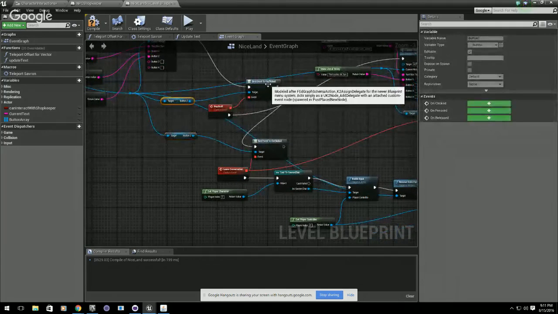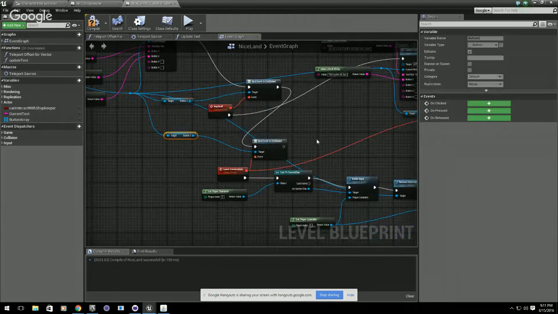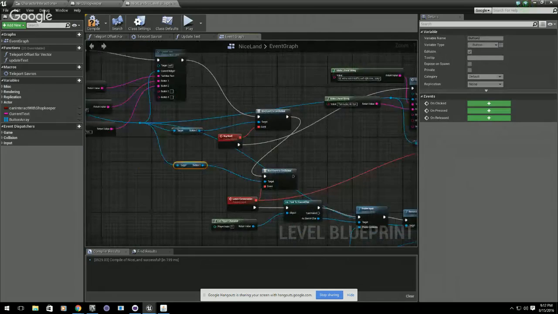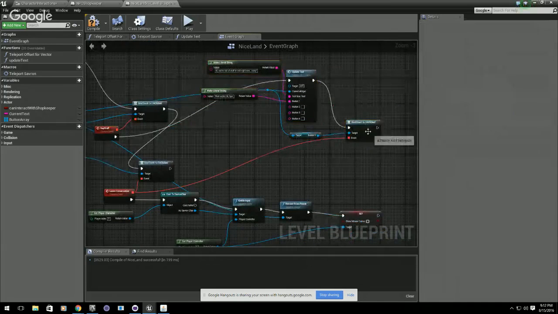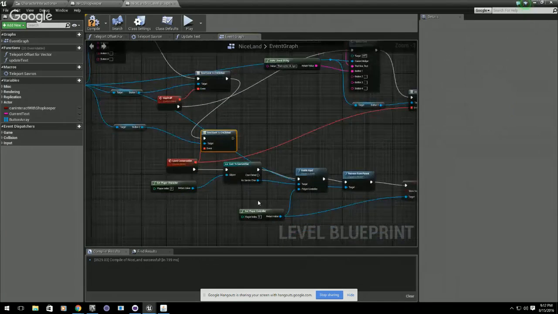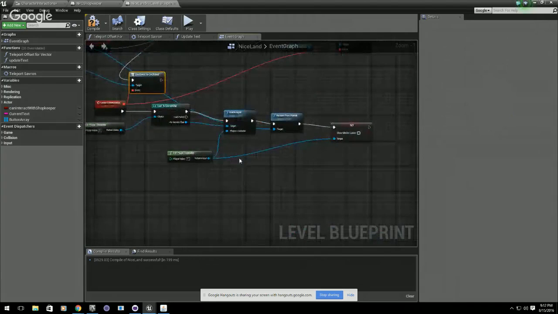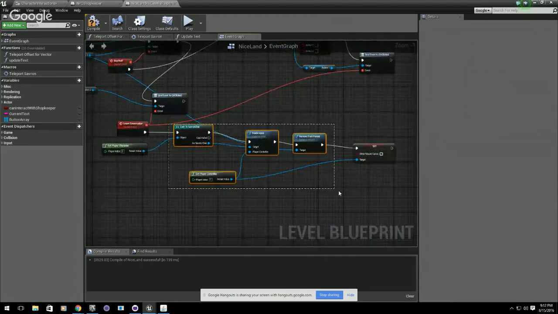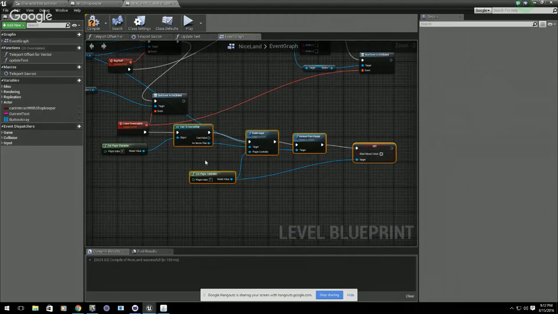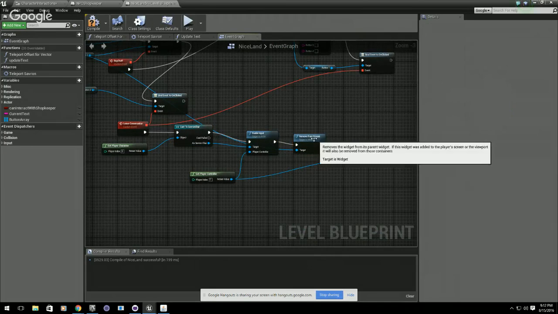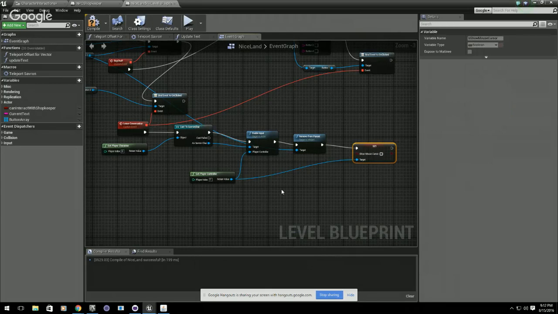This one says, hey, I want to buy stuff. This one says, I want to leave. If buy stuff, you go over here and basically do the same thing again, where your only option is to leave. And then you run through the leave stuff, which is basically reverse the stuff that we undid before, which is disable input, remove the widget, and make cursor visible again.